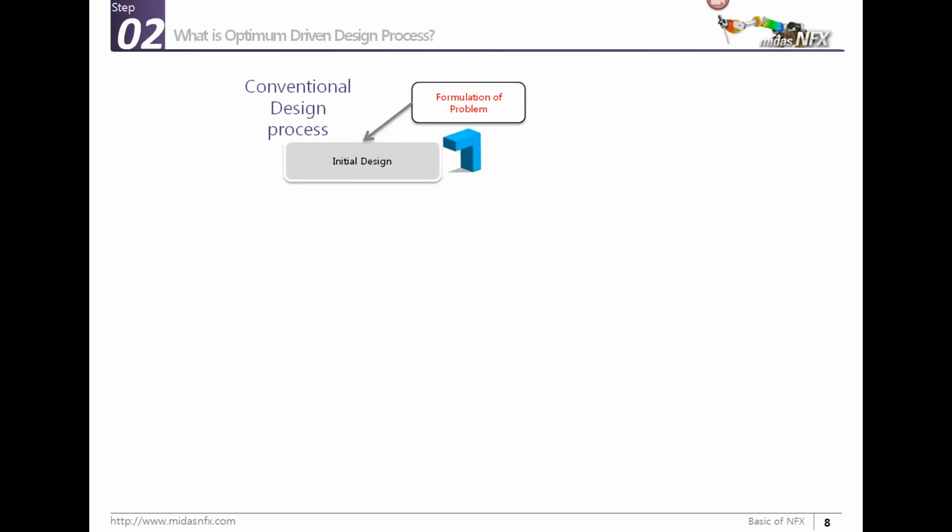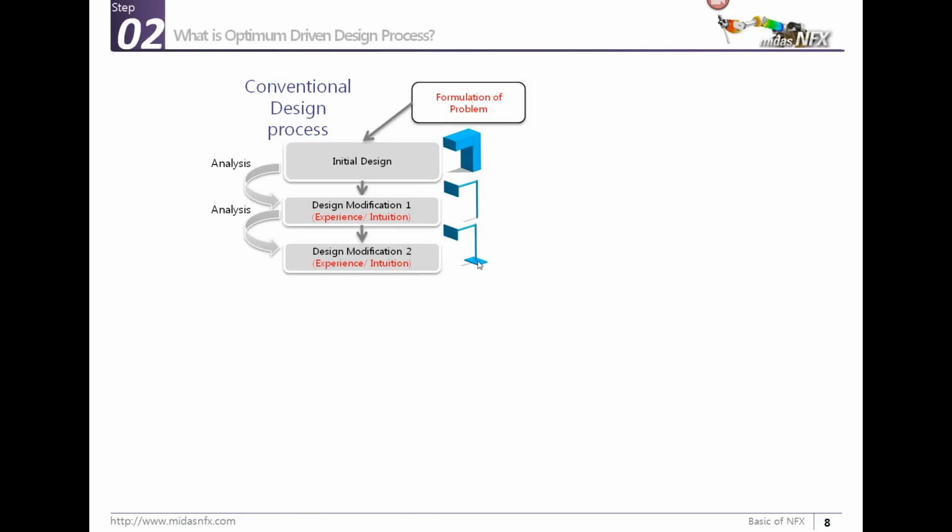Then you have the conventional design process, which is first to take the initial design. Then let's say you do your design modification. By experience and intuition, you say it shouldn't be like that, it should be like that. Then you do some analysis to see if it checks the requirements you first gave.